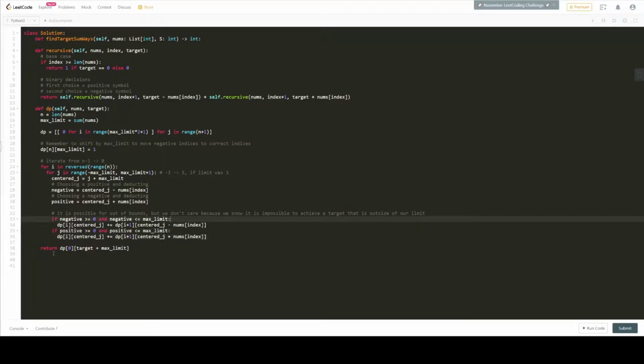And we also need to account for this. If the initial target is already impossible, we're going to get out of bounds here as well, right?